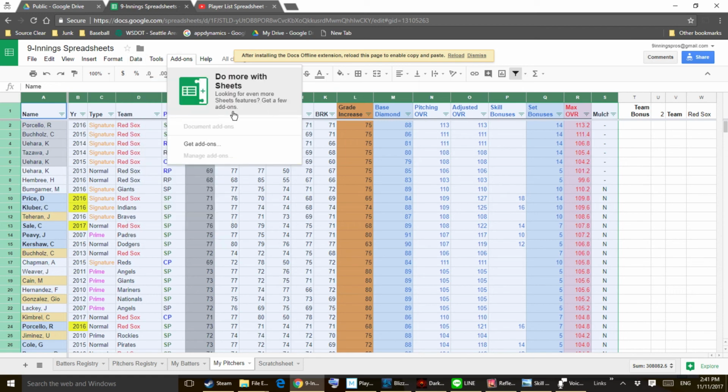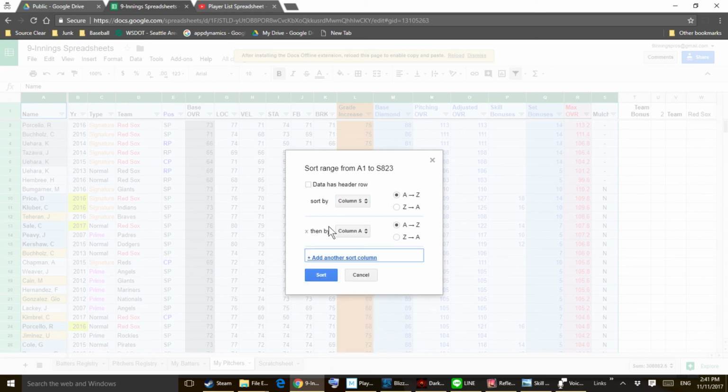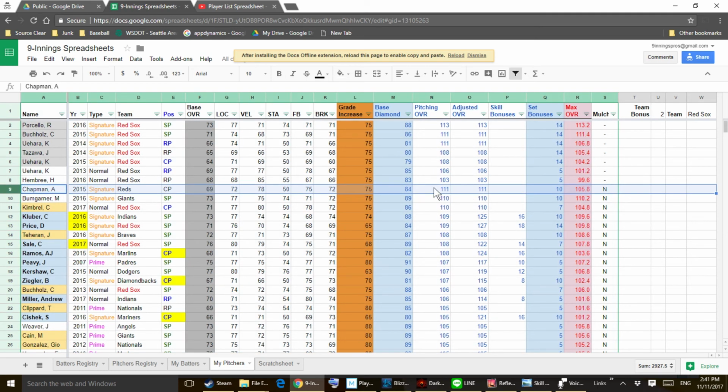So if I were to sort by that, let's go Data, Sort range. My multi column is S once again. That's consistent. Then we're going to sort by pitching OVR, which is column N, in reverse order. We can see then that, ignoring the others, Chapman has the highest pitching OVR of all my players. Previously, Bumgarner's signature card was the top potential OVR I had on my entire team. But when you compare him against Chapman and you factor out stamina, Chapman actually has the better numbers. So that becomes kind of interesting, whereas you can see over here, max OVR, they don't compare. So anyways, that's what pitching OVR is.